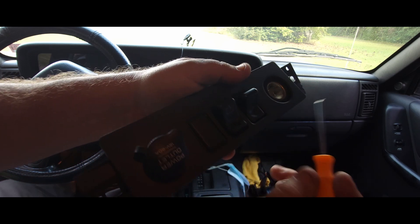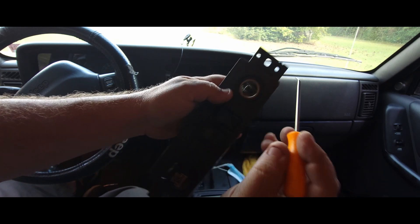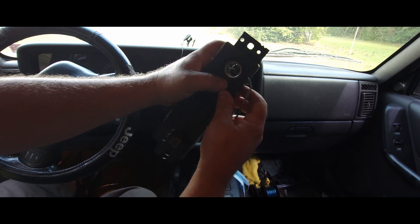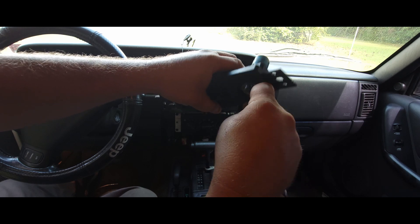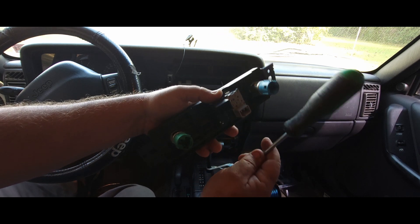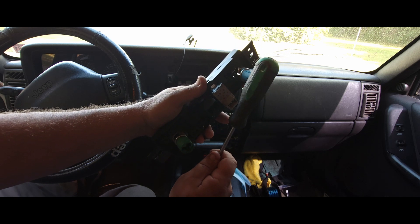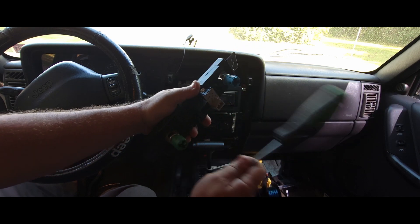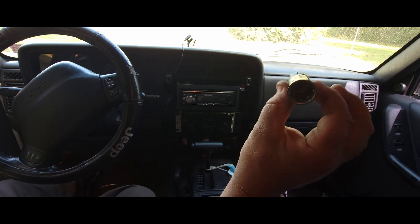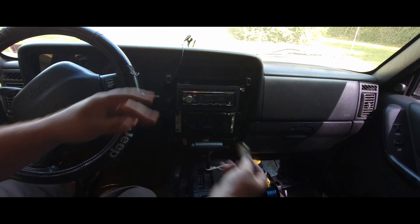On the inside you can't see them, but there are little dimples — right there on that side and one on this side. I just like to find something and push on both sides a little bit. Then usually I can find something like a little hammer, a screwdriver, or a pair of pliers and just kind of smack it fairly hard and it comes right out. Just like that. Now I'll probably never use it again, but if I do, I have it and it ain't all broke up.